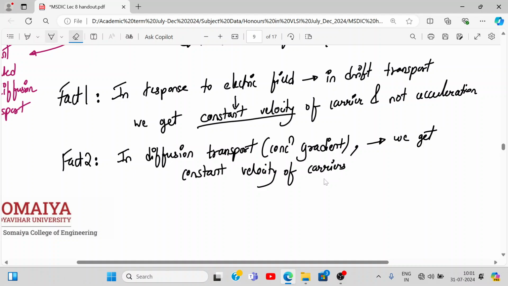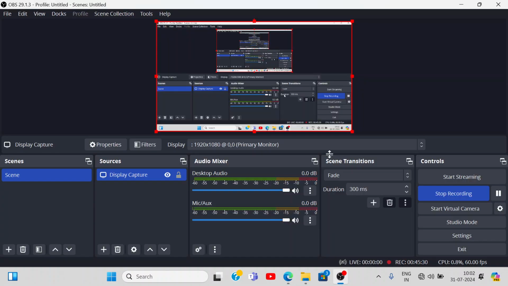So for today, that's it. In the next class, we will discuss drift and diffusion current equations. Also, we'll discuss the concept of carrier lifetime. What is the lifetime of a carrier? Because carriers also have a lifetime, it's very, very small, in nanoseconds. Then we'll also discuss what we mean by random thermal motion. These are the last topics pending from module number 1.